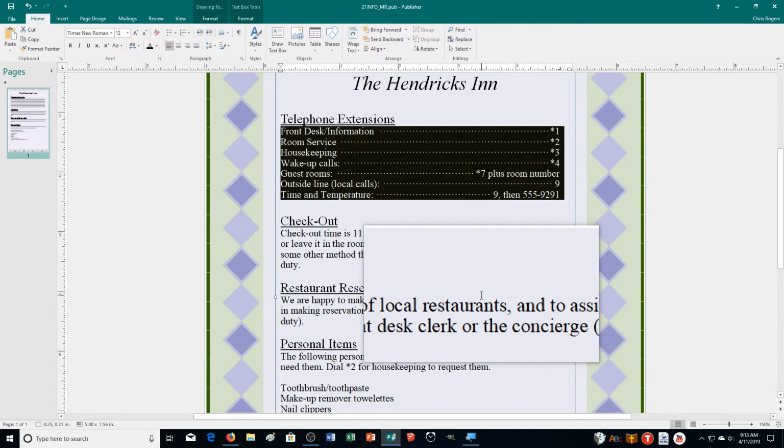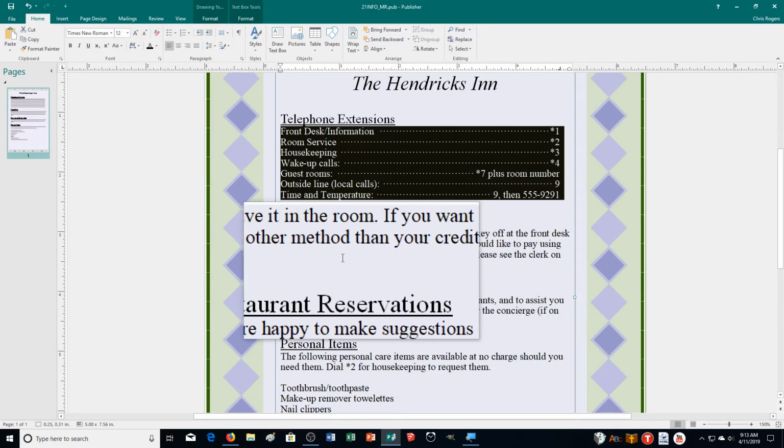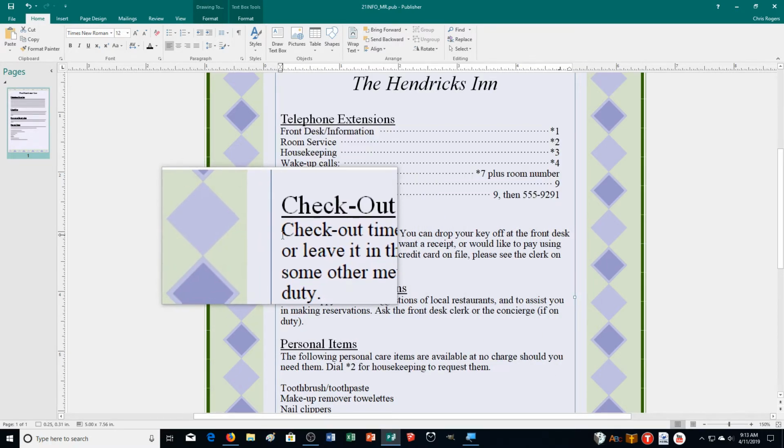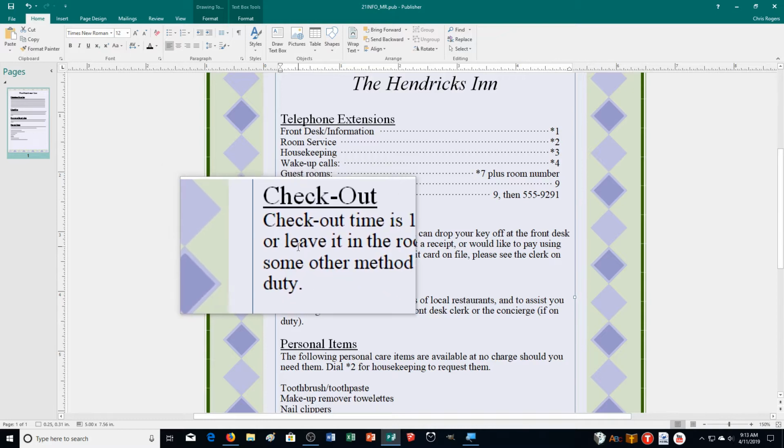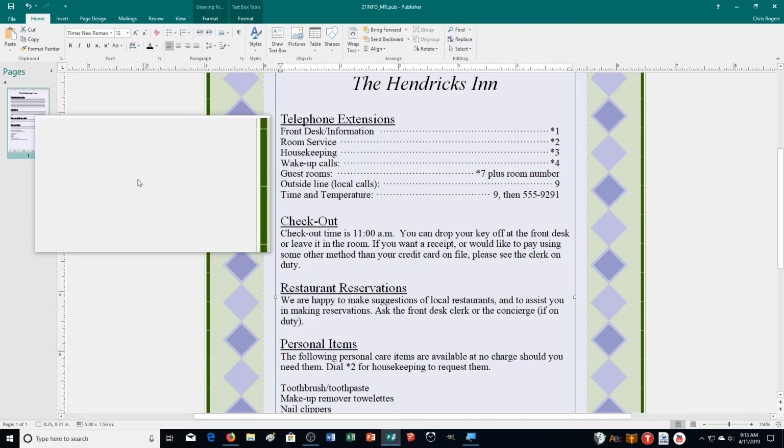Now, what we need to do after this is it says indent the paragraphs under checkout and restaurant reservation headings by 0.5 inches using the increase indent button on the toolbar. So let's first click over there. We have first checkout, so let's click in front of that. And it says to increase the indent.